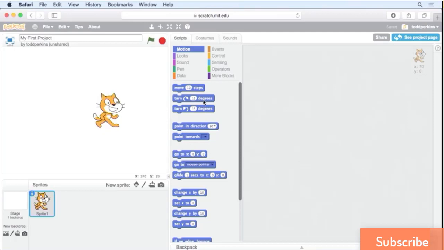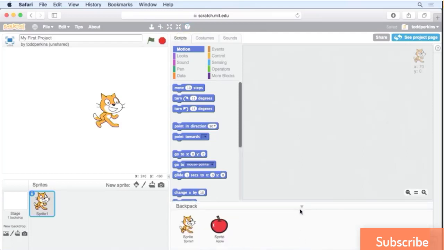Finally, I wanted to show that there's this toolbar at the top that allows you to modify your objects, like duplicate them, delete them, to make them grow or shrink, and then you also have a help button. And at the bottom of the screen is the backpack. Now, when I click that button to expand the backpack, that's that little arrow button, so it's down here, you just click it and open it up. I have the sprite one here, and then I also have another sprite in here, which you probably will not see. The backpack is a place where you can store objects for use in other projects.